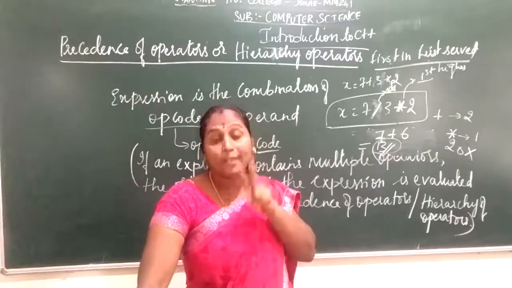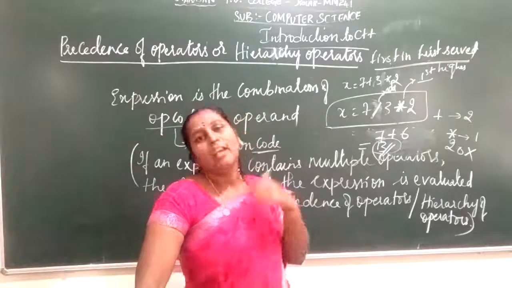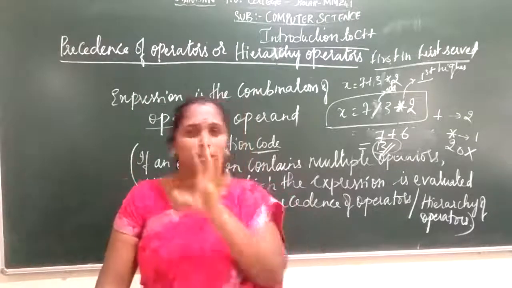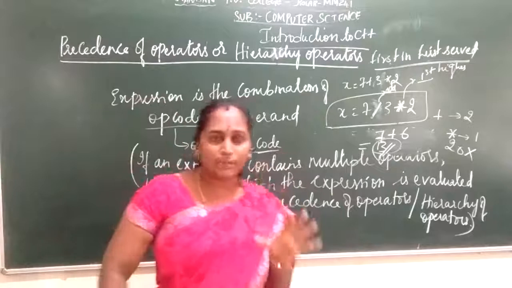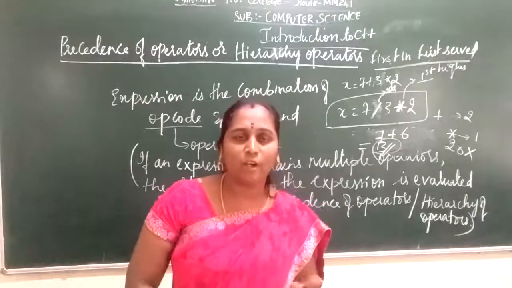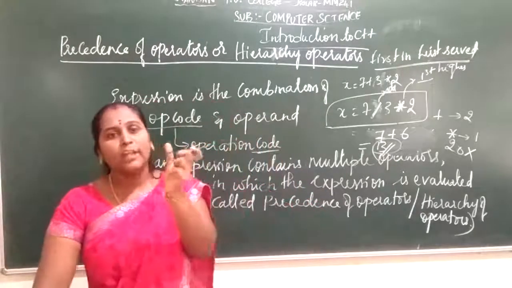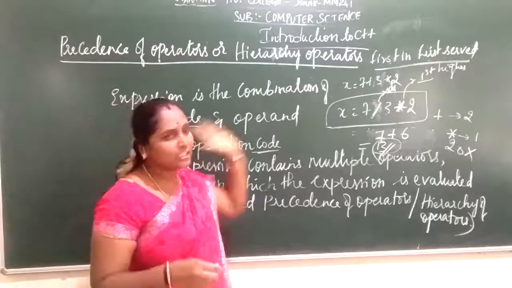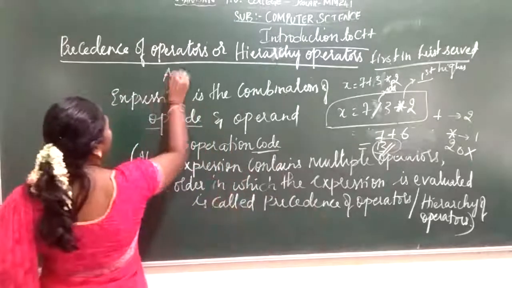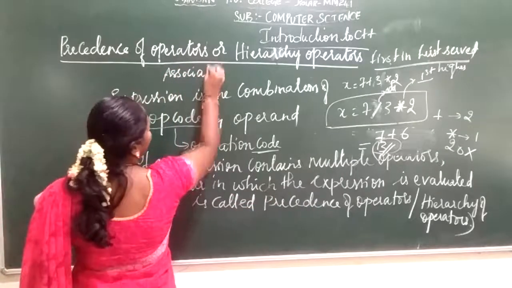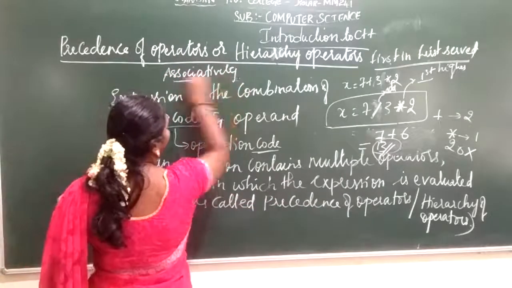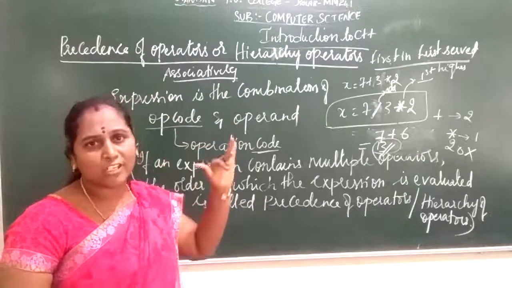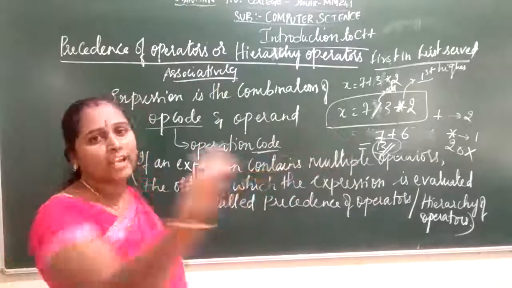So if two or three operators have different priority, they are evaluated based on the priority. In an expression, if two operators have the same priority, then based on the order in which they have come into the expression, they perform an associativity. What is associativity? Associativity is nothing but the order in which the execution takes place, whether the flow of execution goes from left to right or right to left.